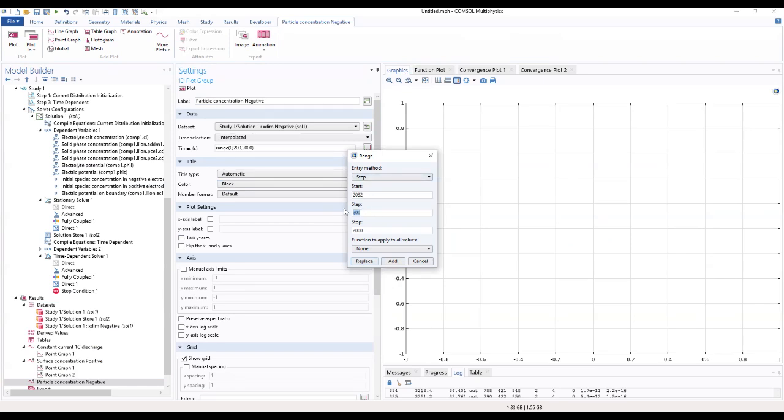Step will be 2030, then 2200. Let's add it. No, we make this 2030 instead.